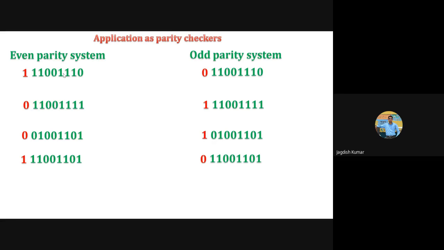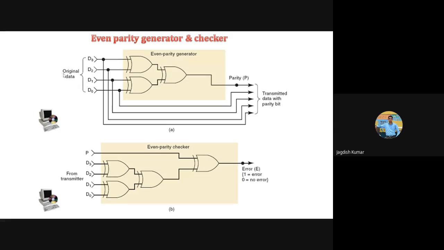Now let us see in terms of hardware, or the digital circuit, how we can generate and check parity. So let us now discuss an even parity generator and checker. The upper circuit here is showing an even parity generator. What is the data size? It is 4-bit. So your data size is 4-bit, and the transmission data packet is 5-bit, because 4 bits correspond to data and the 5th bit is the parity bit. So this is an even parity generator.